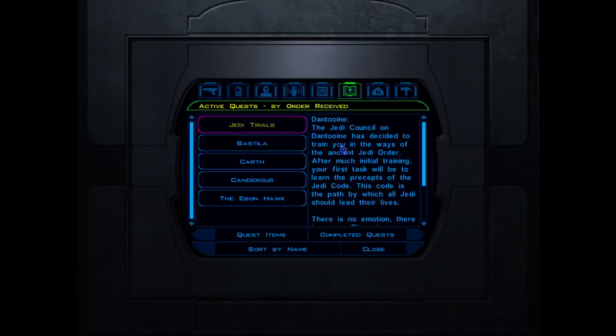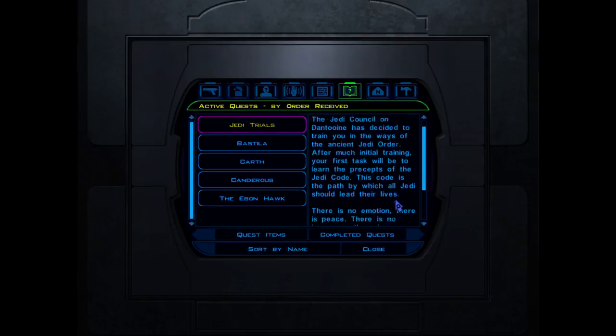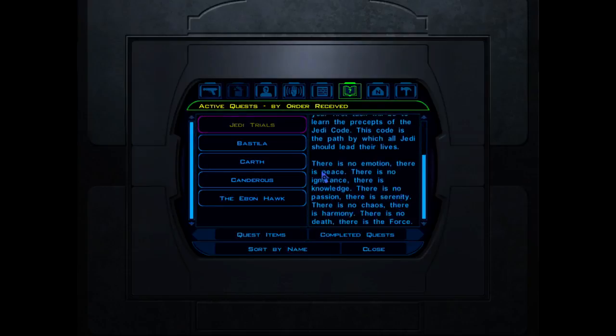Jedi Trials. The Jedi Council on Dantooine has decided to train you in the ways of the ancient Jedi Order. After much initial training, your first task will be to learn the precepts of the Jedi Code. This code is the path by which all Jedi should lead their lives. There is no emotion, there is peace. There is no ignorance, there is knowledge. There is no passion, there is serenity. There is no chaos, there is harmony. There is no death, there is the Force.